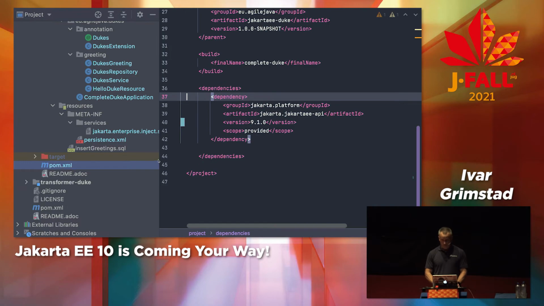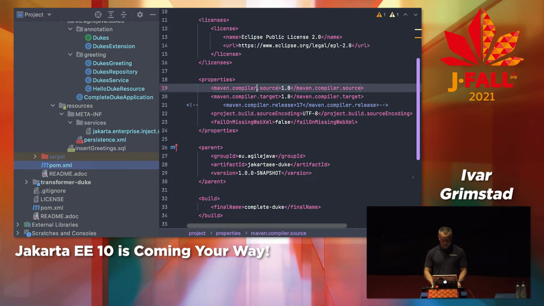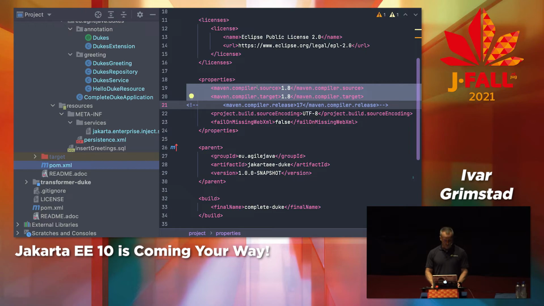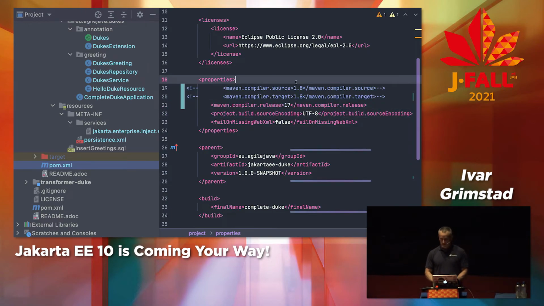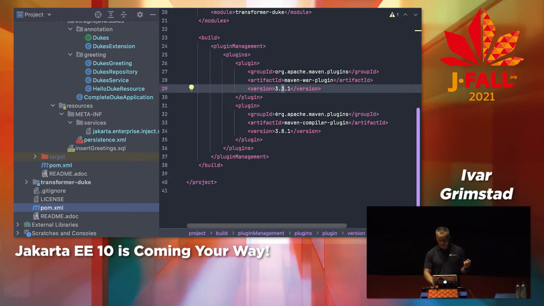And then go and update the POM file to use 17. So what I'll do is just comment out the 8 part, and since I'm using anything above 9, I can replace the compiler source and compiler target with just the release Maven property. There is one thing you also need to remember: the WAR plugin has to be version 3.1 or something like that or above. So if you have an older version of the WAR plugin, it won't work with 17. So now I've updated it to 17.